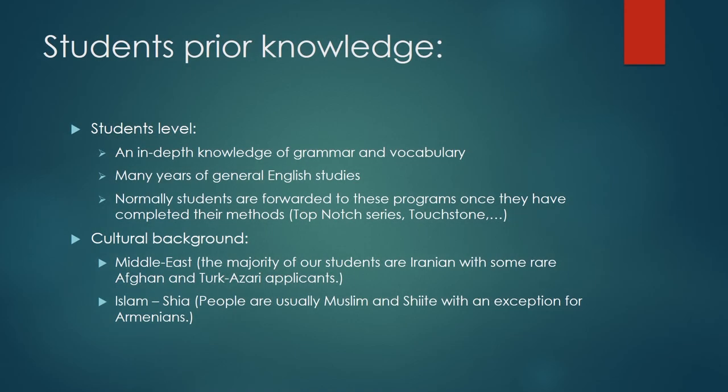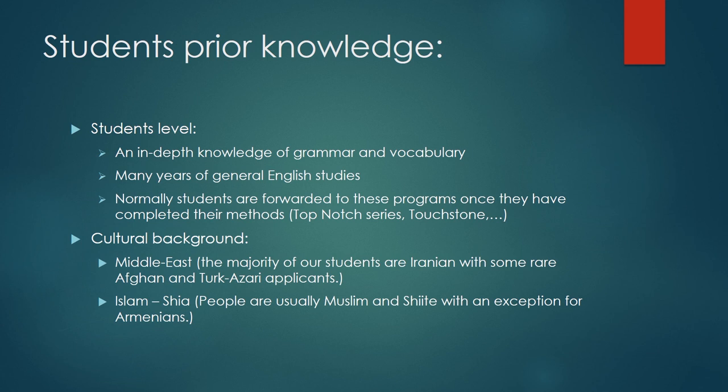As for the students' prior knowledge, I think our students are quite competent at this level. They have passed an actual placement test, or they have proved their general English competency by proving an IELTS band score of 5 and above, and therefore they should have a decent general English knowledge. There is a third option apart from participating in an IELTS test or having a placement test. Students who have studied in our institute, where we have the Top Notch and Touchstone series, will be transferred into our IELTS classes once they have finished all their general English studies in those books.